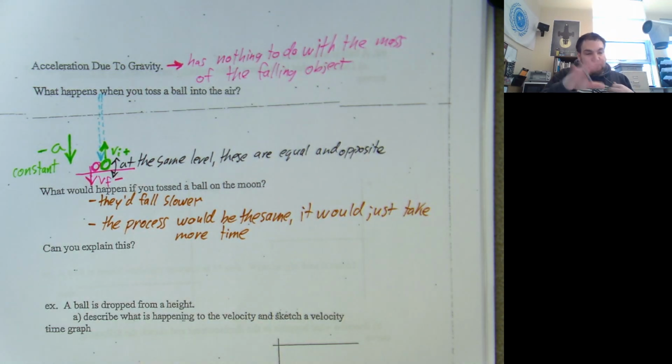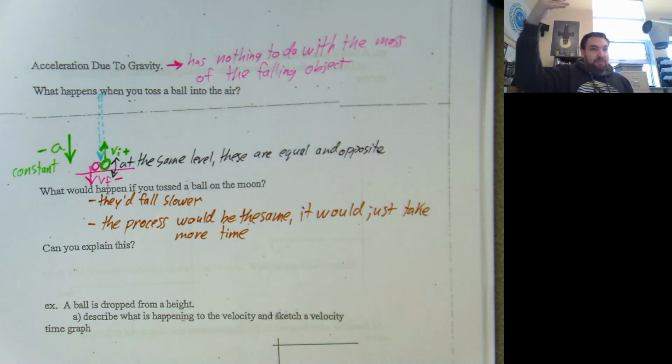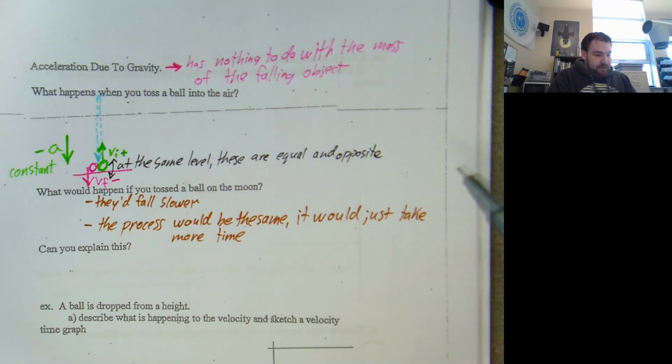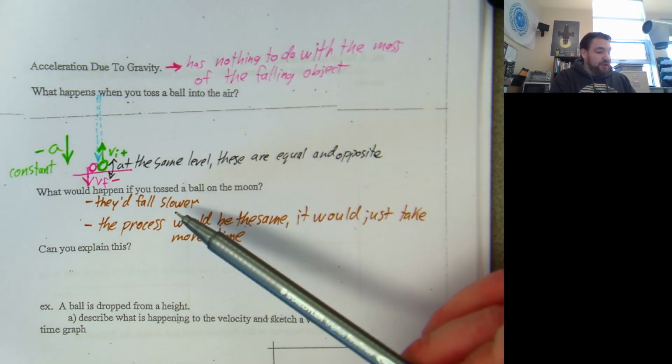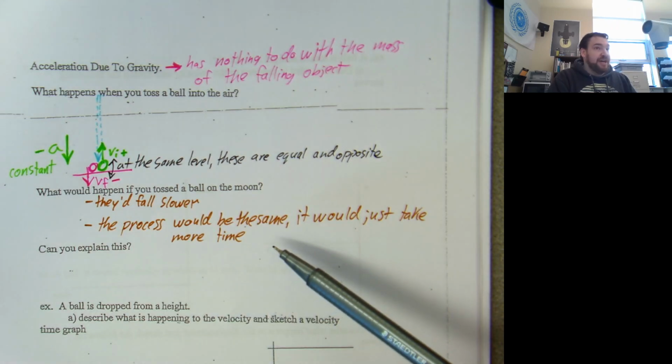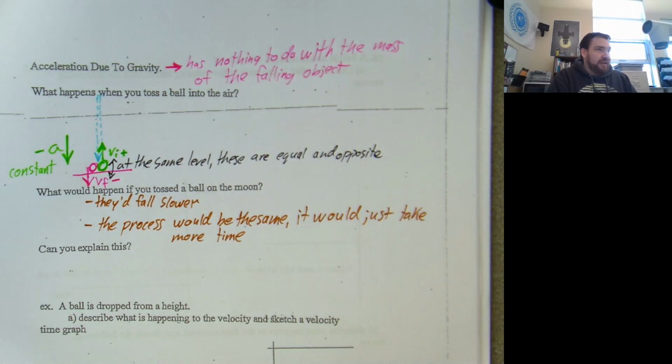We've been to the moon. Whether or not you believe that, I'm going to operate under the assumption that it's true. There's footage of people on the moon jumping around. You can see that the moon seems to affect things differently. So then there's got to be less gravity there. If things would fall slower, if the process would be the same but take more time, the moon has to have less gravity, is the only real explanation there.